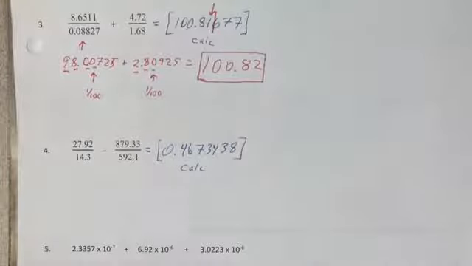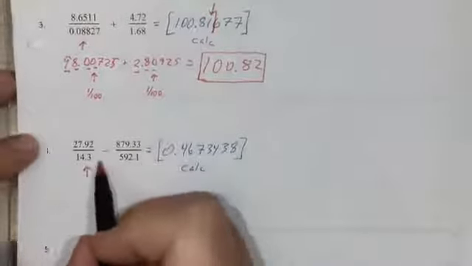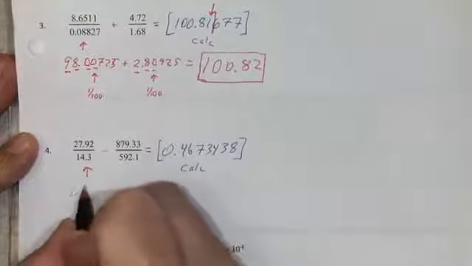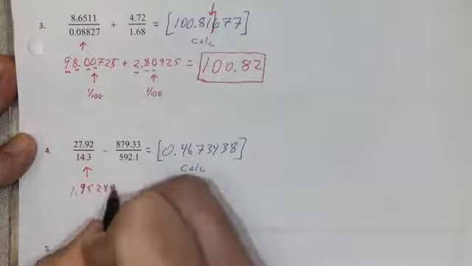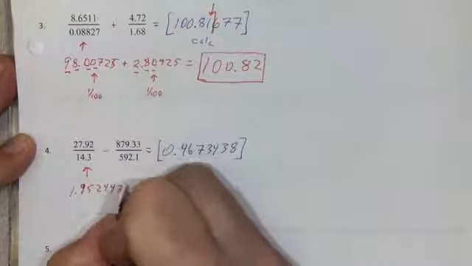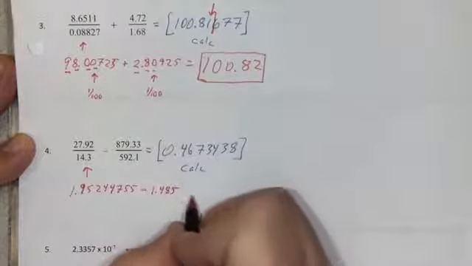Okay, so how would we express this? Well, I've got to go back and do this one step at a time, applying the appropriate rules at each step. So first I'm going to divide this. When I divide this number, I get 1.95244, that's a 9, 244755, minus, when I divide this number, I get 1.48510387.